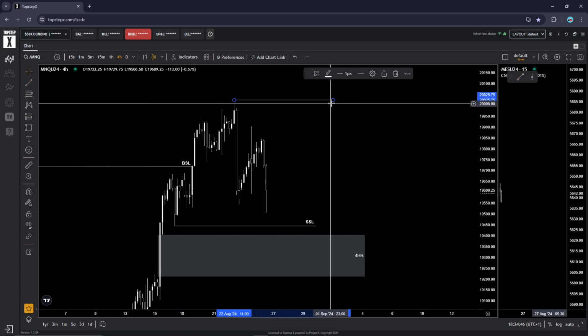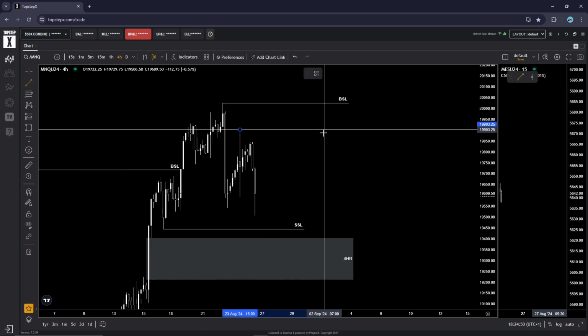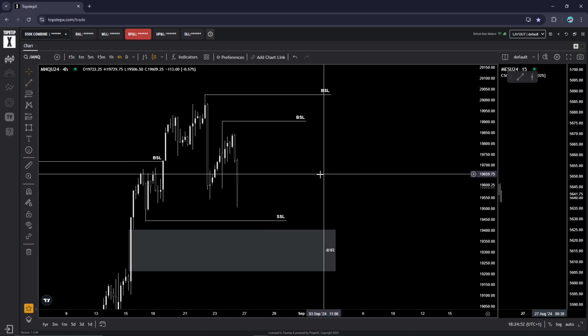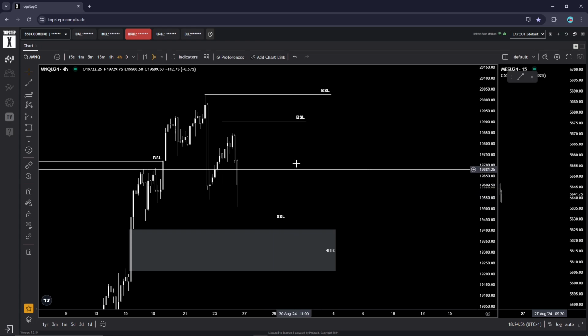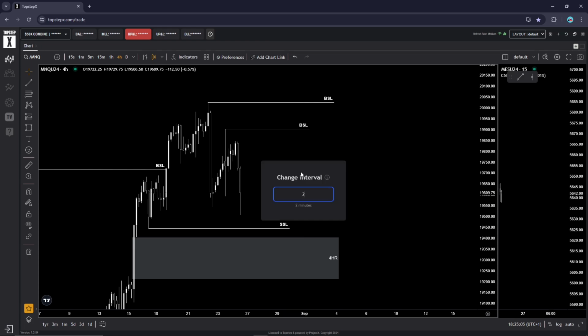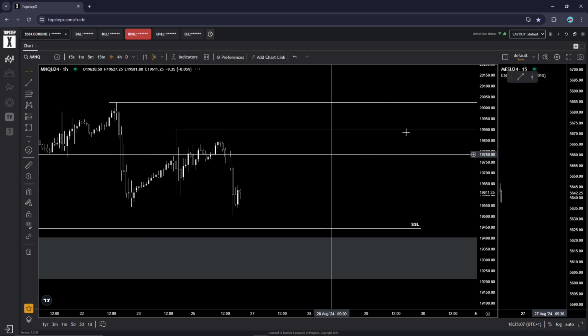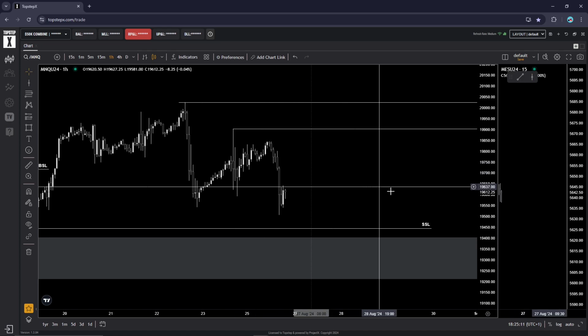Obviously we have our resting buy side. More resting buy side. And yeah, so going into tomorrow, bear in mind it's only 6:30 currently, so we've got a decent amount of time left and all the overnight session. Saying that though, we still want to have an idea of what we want to see.